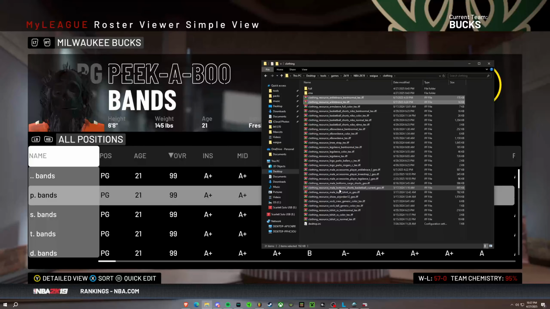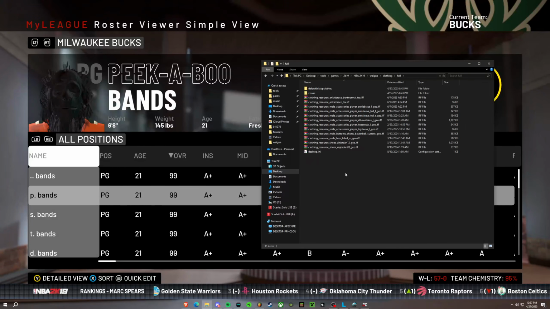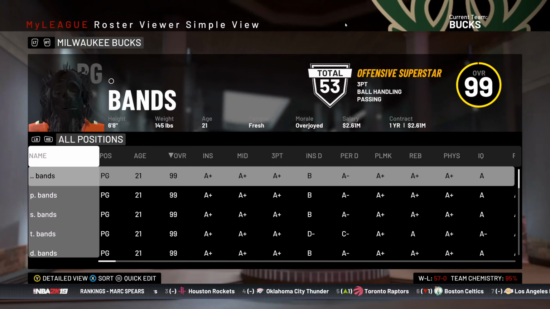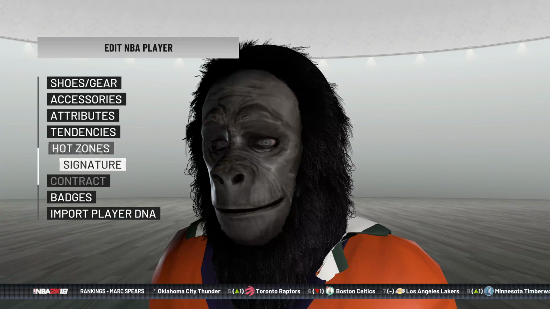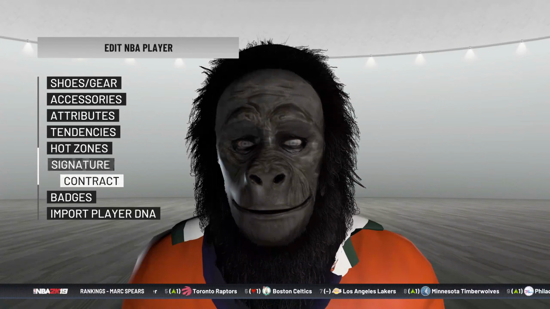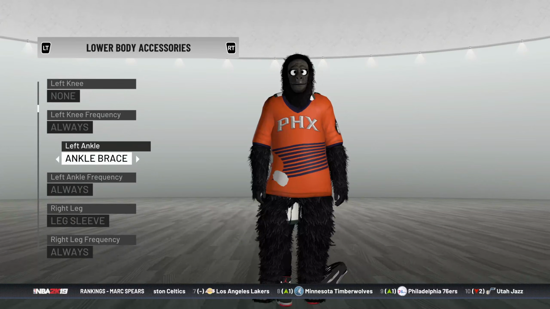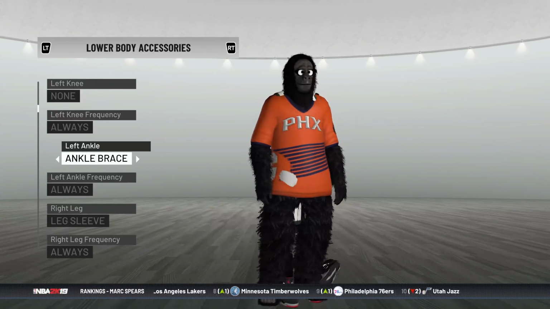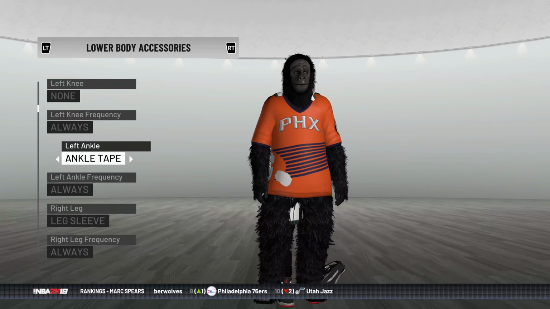You're going to copy these, and then copy it again and also add it to your full folder like that. Now you could go back to your game, and go to accessories, lower body. I think it would be the left ankle brace, and then your player's going to have on the glasses.